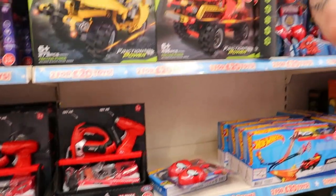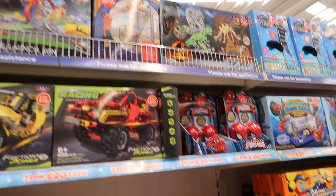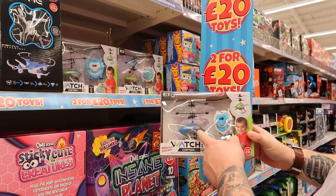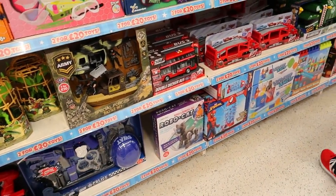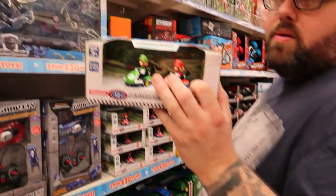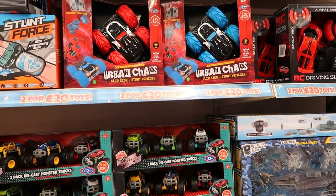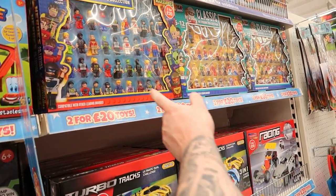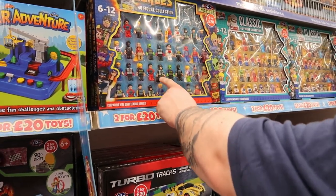Handy tool set, Robo Dog. Finger basketball — I love that, it's still in arcades. Mischief Maker science things — good for kids because even though it's a toy, they're still learning. Police set, Robo Cat. Dolls and makeup princessy stuff. Mario. Chase the Racer cars — I remember when Sean used to have one, with a little remote control. Fire engines. Lego hero things, two for twenty. Break by Break Heroes — a rip-off of Lego, but a kid won't really know.